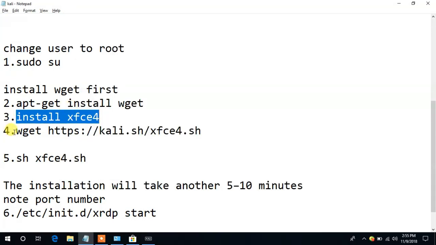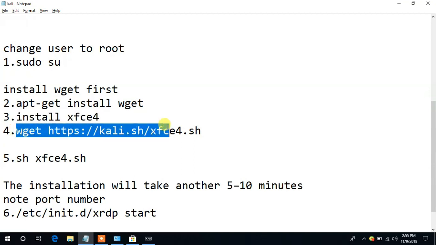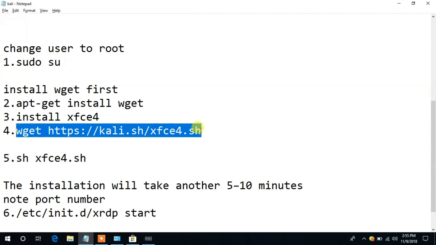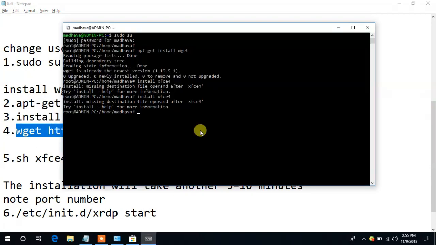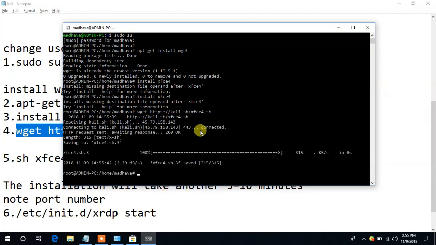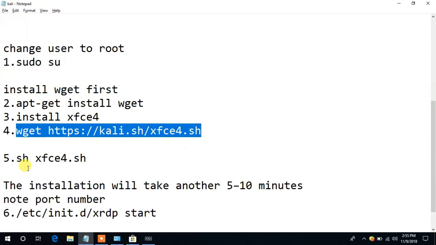So again, install the wget xrdp Kali Linux .sh file. It takes some time. Once this process is completed, next again we go to the xforce script.